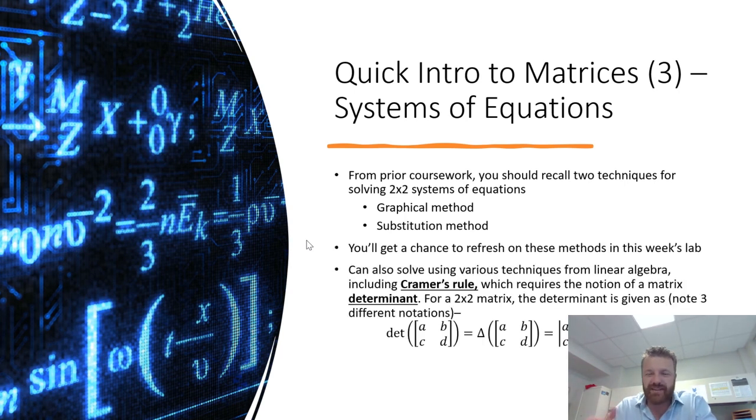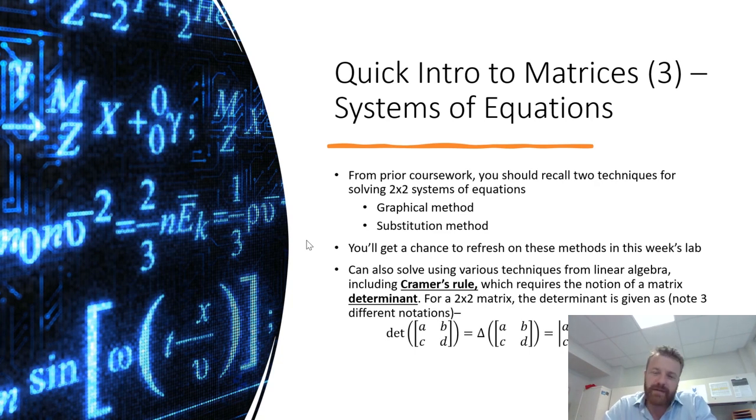However, I mentioned that you can look at these in this week's lab in that bullet. I'm probably going to take that out, although I will encourage you, if you want to work them by hand and refresh some of the old techniques, to feel free. But really what I'm going to ask you to do is to solve a 2x2 system of equations using Cramer's rule, both by hand and by MATLAB. So what is Cramer's rule?